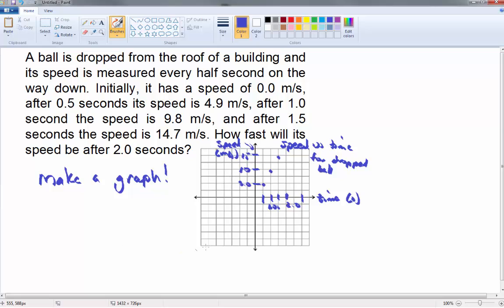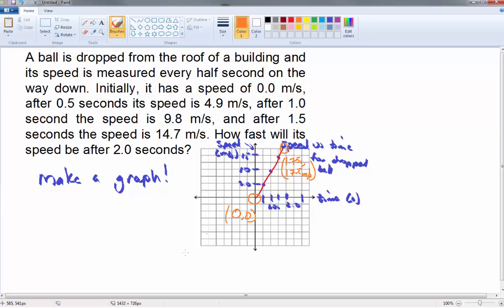And what you would do here is then you'd need to make a line of best fit for this. I don't have a way of putting a ruler out to do that. Once we've drawn our line of best fit, we have to pick a couple points that are on the line of best fit, and just from eyeballing it, there might be a point like 0, 0, and then up here maybe there's a point like whatever is halfway between these, 1.75 seconds, comma 17.5 meters per second, or whatever.